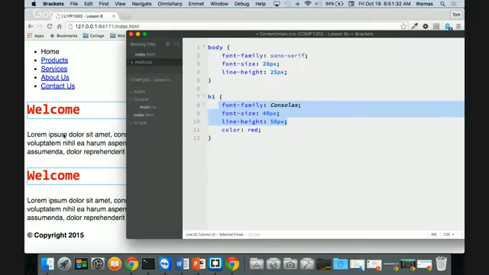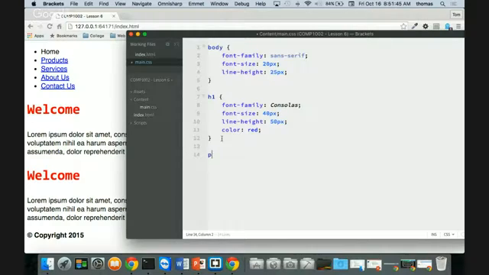Okay, so if you notice on our page here, we have two H1 elements, right? And we have two paragraphs. So let's say I want my paragraphs, all paragraphs. Let me try this out now, because we have our page in the background. We're going to say all paragraphs of our page. I want them to be affected.